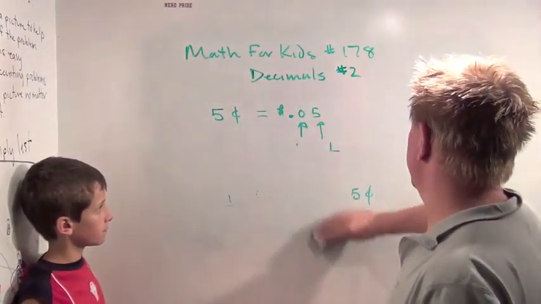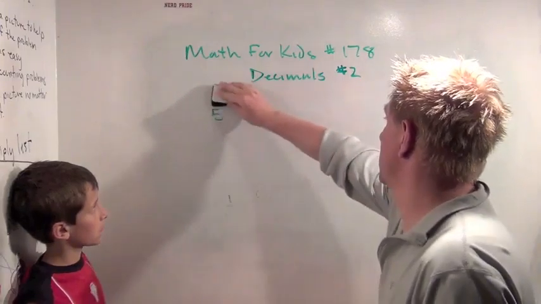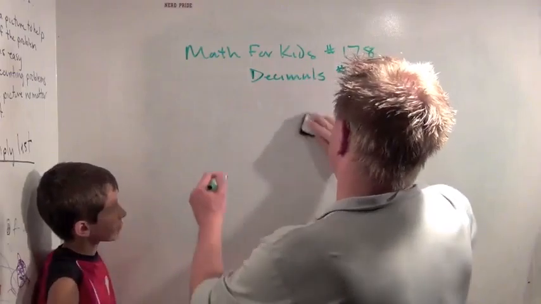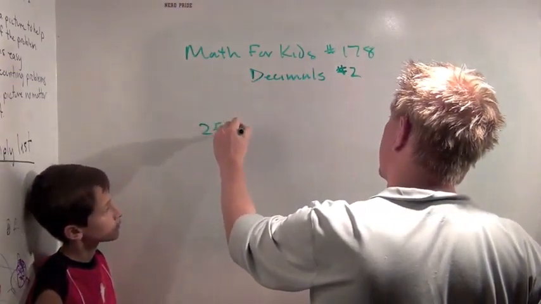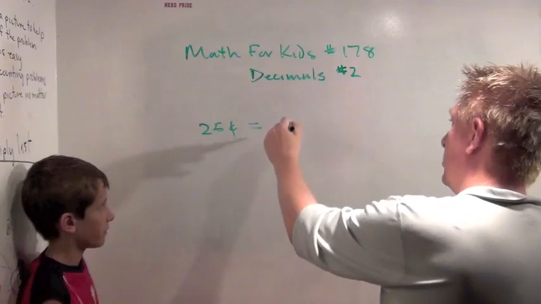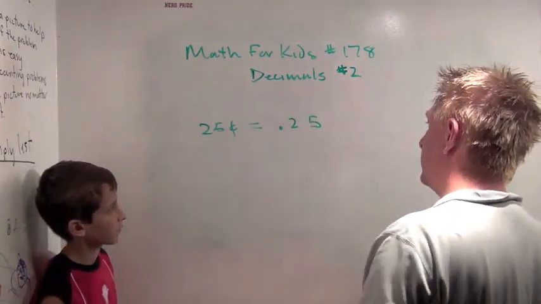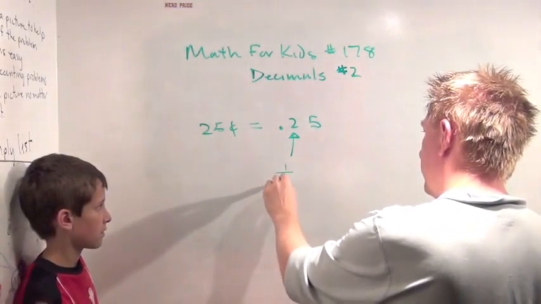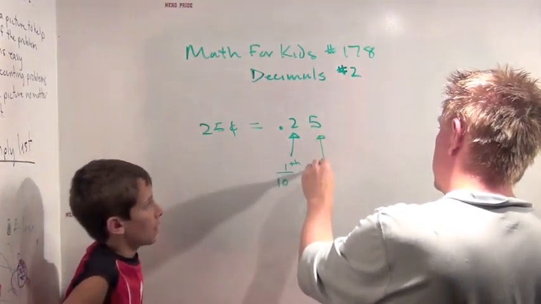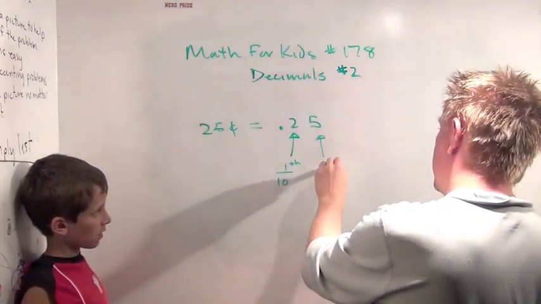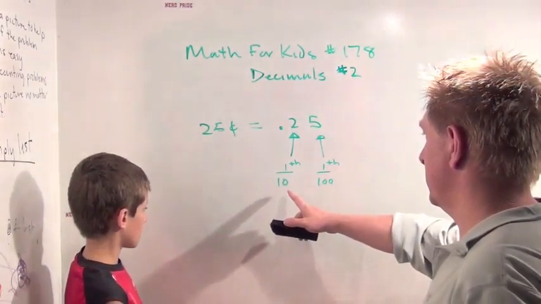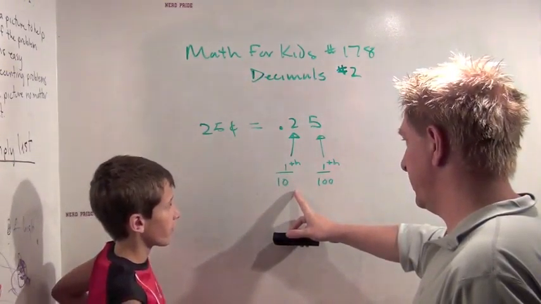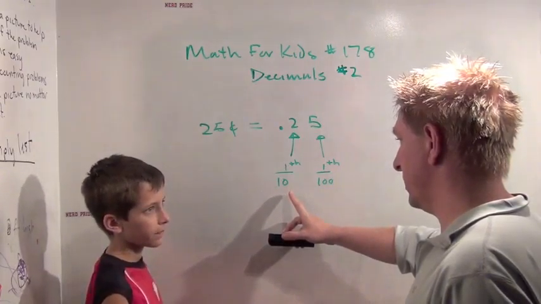All right, what's another one we can take a look at? How about a quarter? How do we write 25 cents as a decimal? It's 0.25. And then using what I told you about the placeholders, what place is this? It's the tenths. So this is the 1/10th place, and this is the 1/100th place. So what's 1/10 of a dollar equal to? 1/10 of a dollar is a dime. Okay, and how many cents?